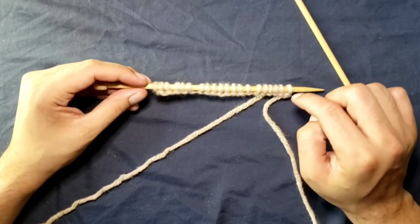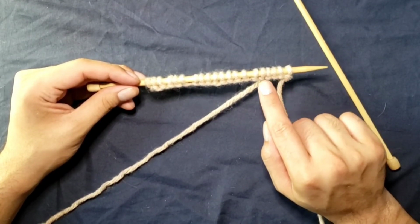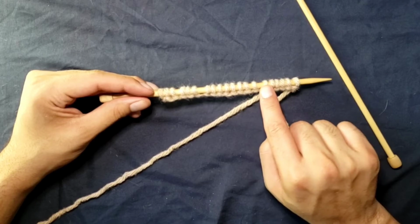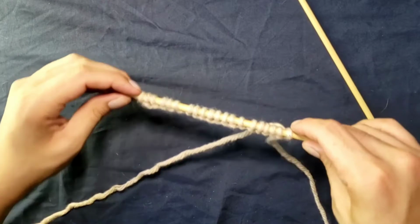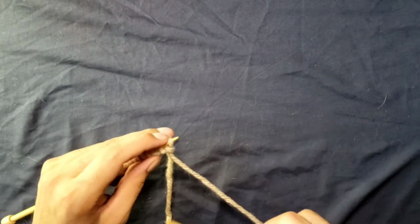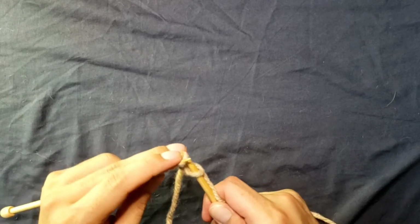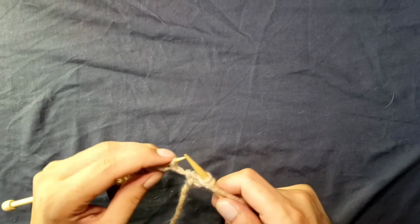So what I'm gonna do is a 2x2 rib stitch on the outer part and leave the inside part all knit stitches, because that's gonna end up being our actual cable. So here we go. I'm gonna start doing this pattern. You can do the same pattern with me, or you could do something different. Just make sure that you do have the 8 stitches in the middle, because you're gonna end up separating those into 2 fours.